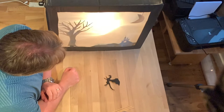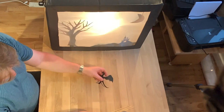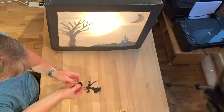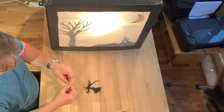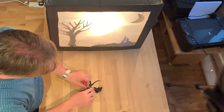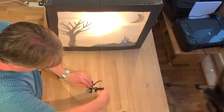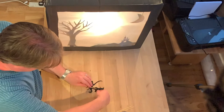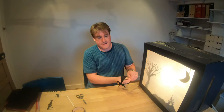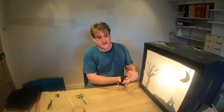I've cut out a dragon and we need to be able to operate it. Take one of our skewers, turn the dragon over, and lay the skewer on the back. We need to put a little tab of tape on the back of our skewer first so that the tape sticks to it — a little tab like that. Check it's not wider than the wings; trim it down if needed. So now we have something for the tape to stick to. Take one piece of tape, stick it to the tab, stick it to the wing. Flip this over, get a bit of tape, stick it there and onto the other side. Now I have a dragon that I can operate from the back.